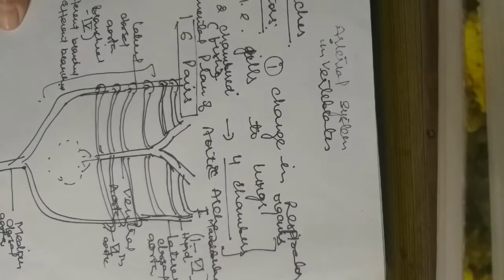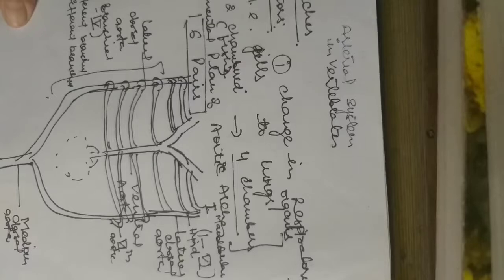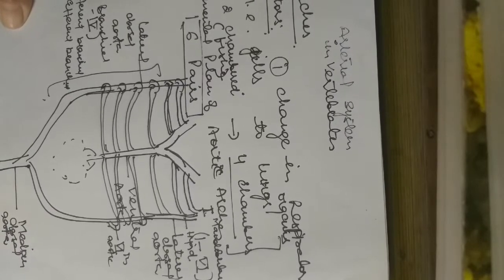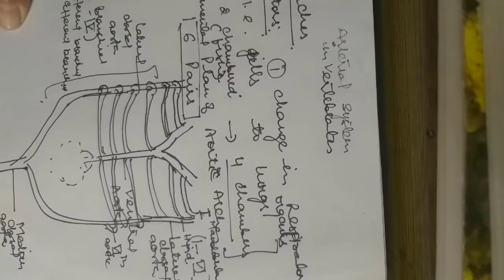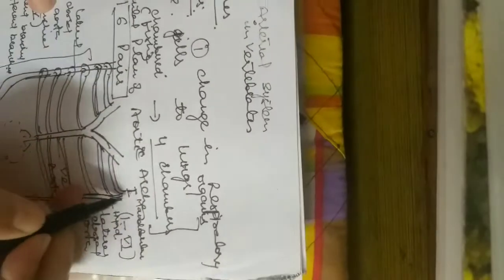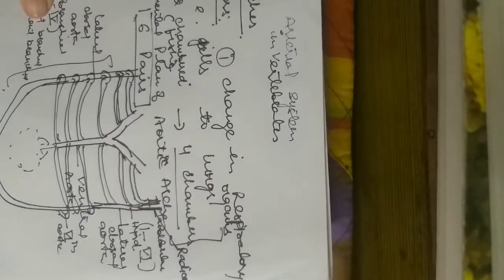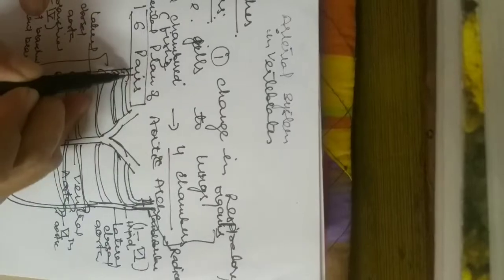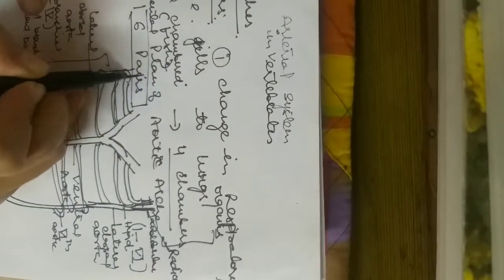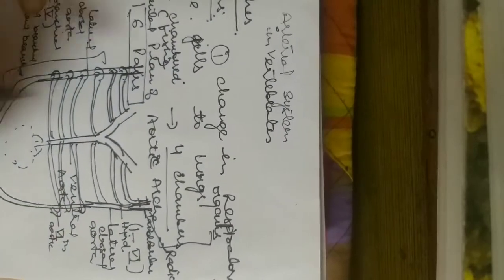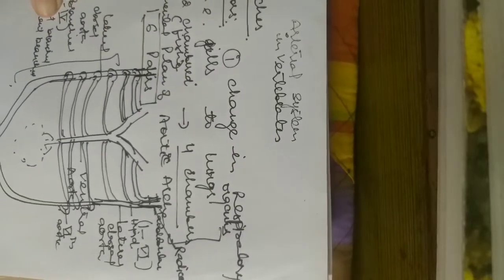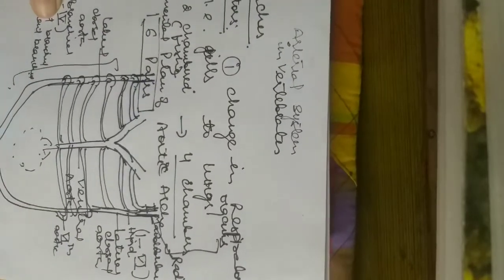Each aortic arch lies in front of the corresponding visceral cleft. The anterior continuations of the lateral dorsal aortae are called the radices. Radix is the singular, and these would carry blood to the head region. So this is the basic plan of aortic arches.